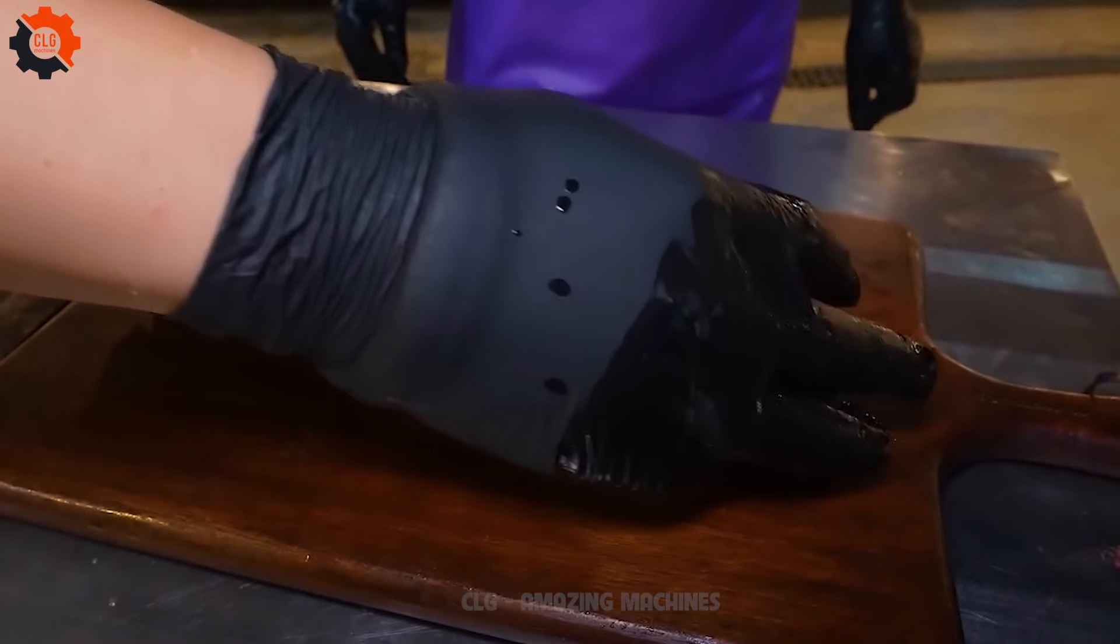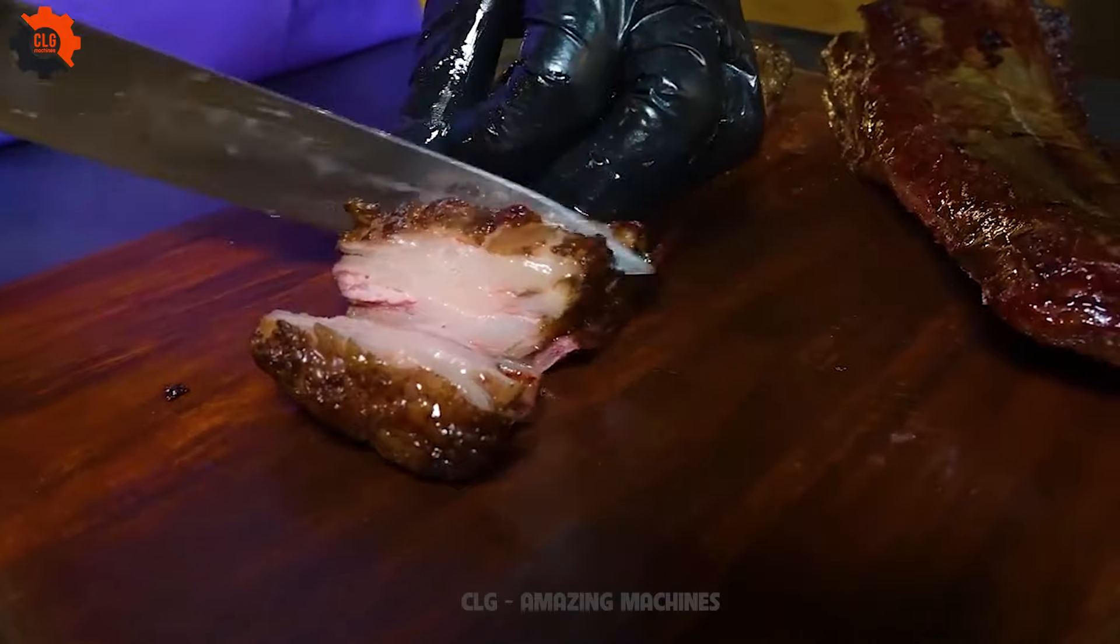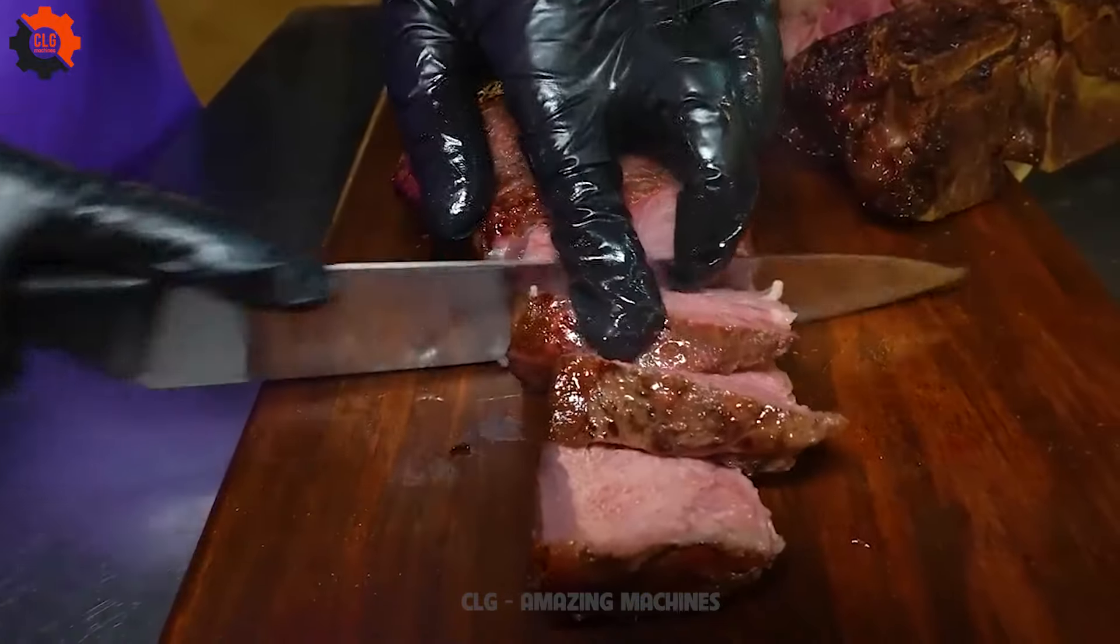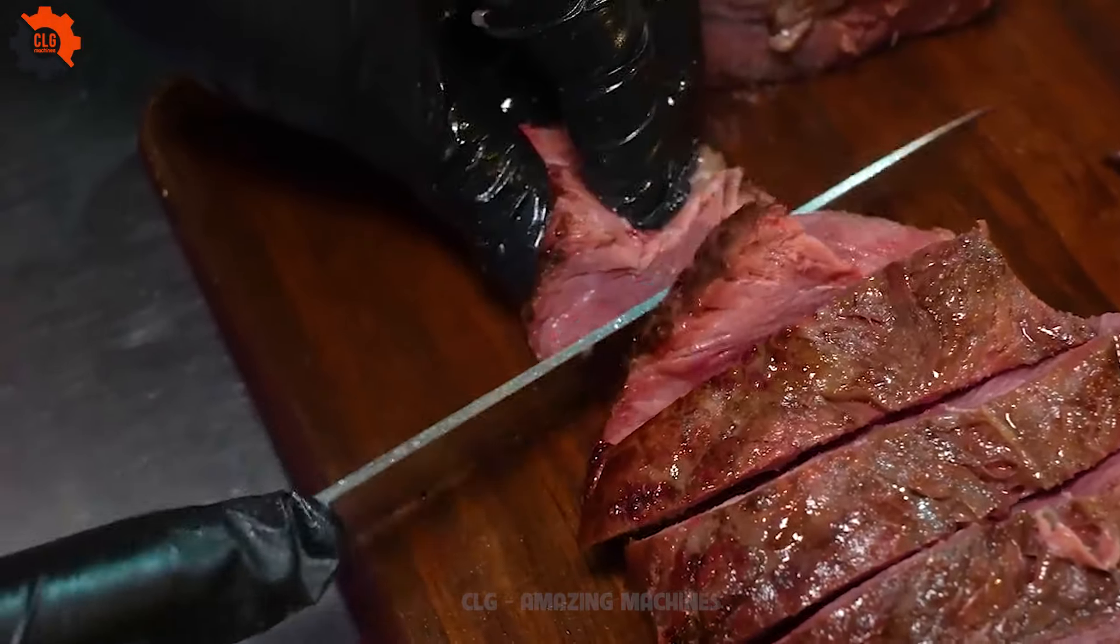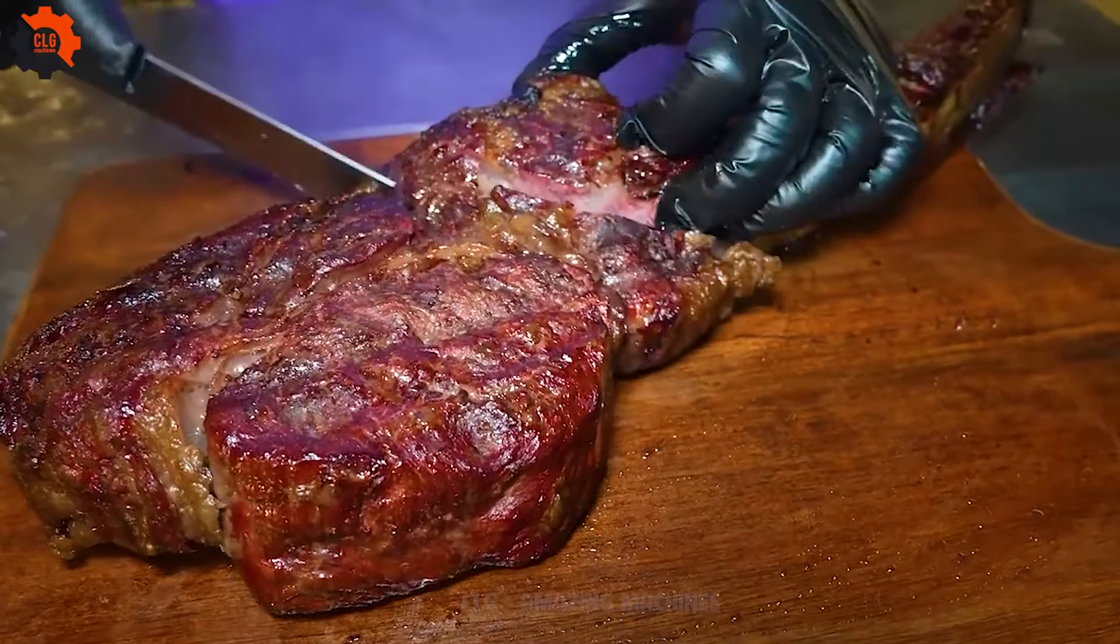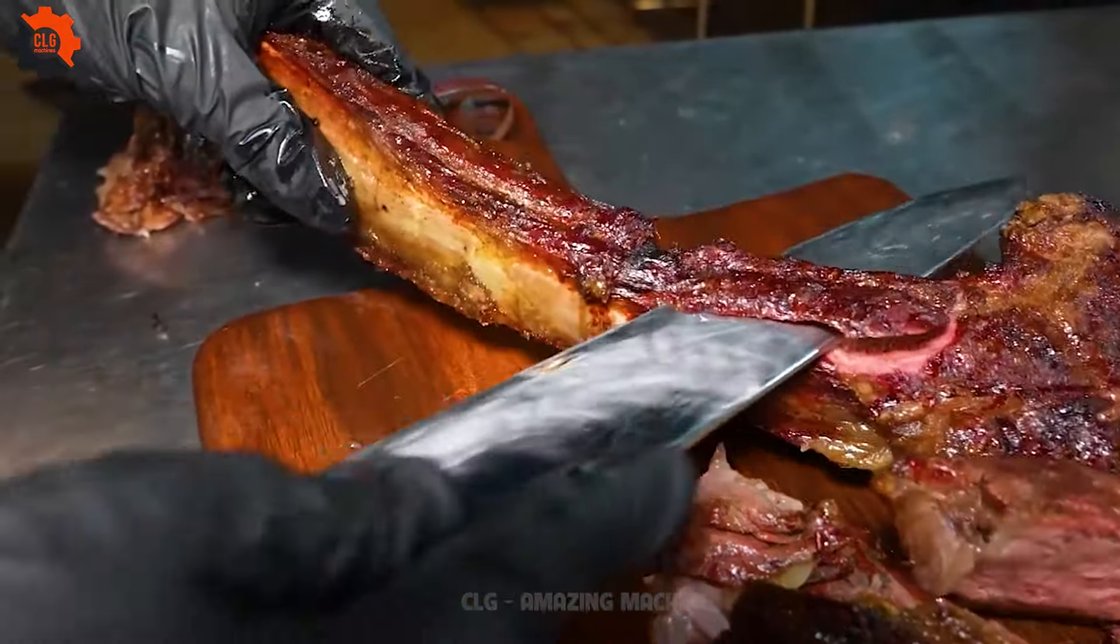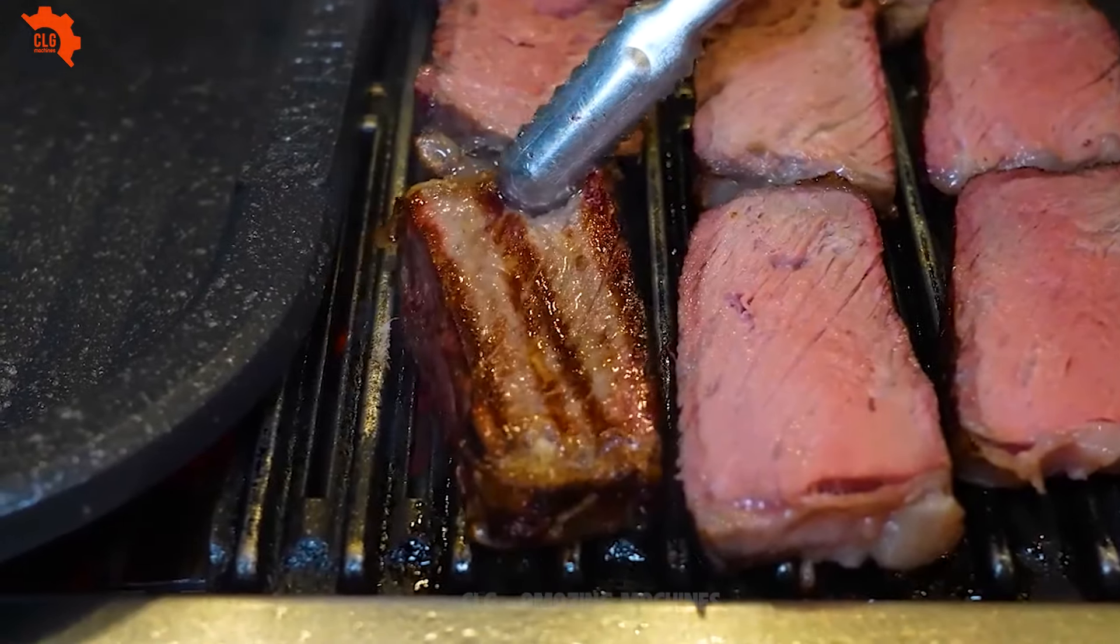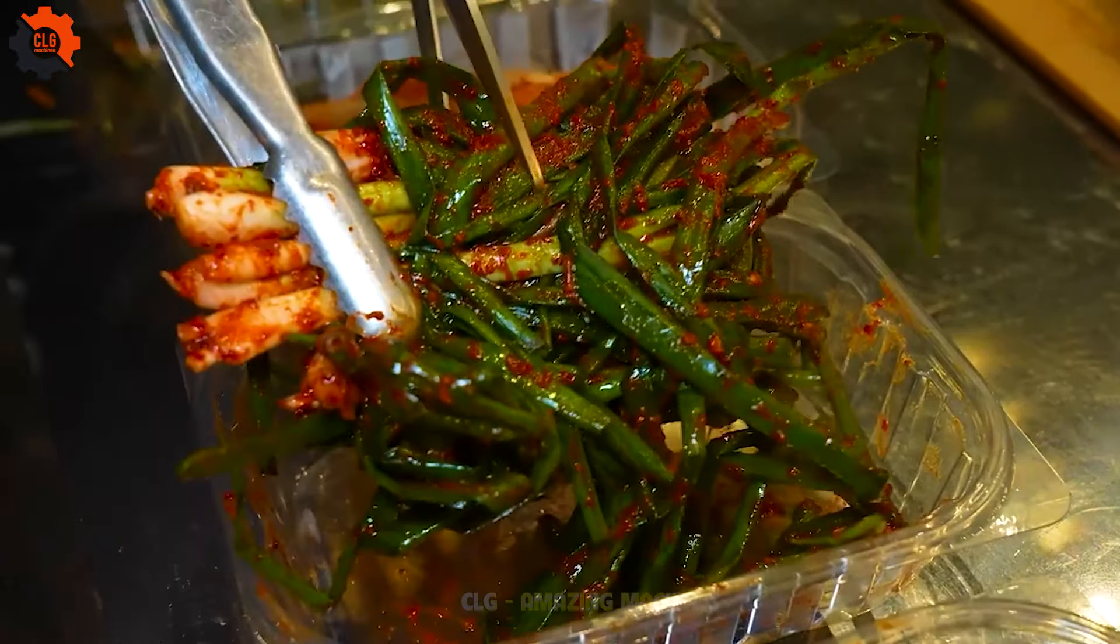Picture this: succulent slices of pork belly marinated in a symphony of soy sauce, mirin, sake, and a hint of ginger, slow cooked to perfection until it melts in your mouth like butter. It's a culinary masterpiece that'll have you closing your eyes and savoring every single bite. But here's the kicker, we're not just serving up any old pork belly here. Oh no, we're talking about learning from the best of the best, a true sensei of Japanese cuisine. This master craftsman has dedicated years to perfecting the art of flavor, texture, and presentation. And now, their secrets are yours to uncover. From the precise cuts to the meticulous seasoning, every step of the process is a lesson in culinary excellence.